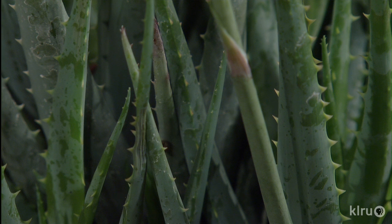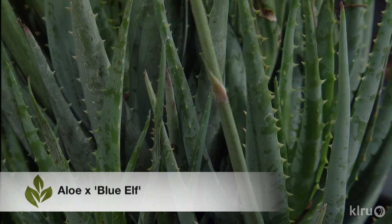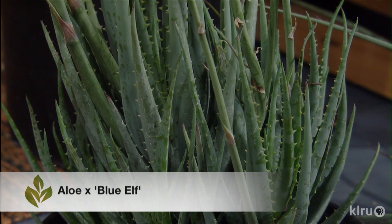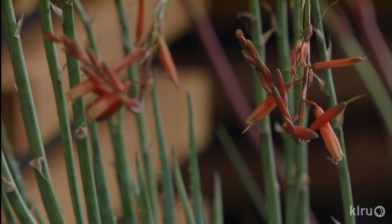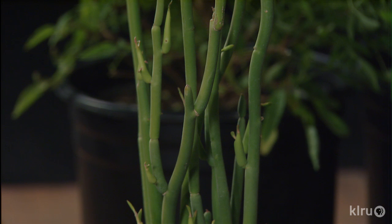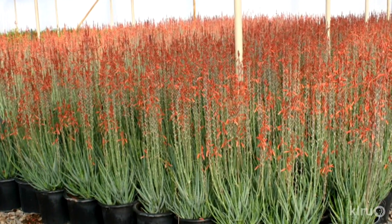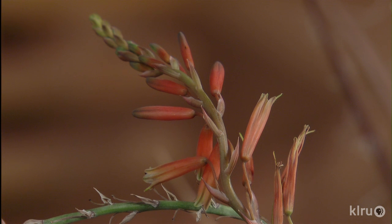Right next to it we have a beautiful aloe, really striking in full bloom. This is Aloe 'Blue Elf.' We got this from a grower in Southern California originally, and we are in love with it because it takes reflected heat and full sun. Most aloes really need a little protection from the sun, but this one is really heat tolerant, and it's hardy to about 15 degrees — a little more cold hardy than some aloes. A lot of the ones we see in the market here tend to be cold hardy to maybe 22 or 23 degrees, so getting that extra eight degrees will make it sail through about 90% of our winters here. It's a winter bloomer, which is really neat, and both Hesper Aloe Brakelights and Aloe Blue Elf are hummingbird attractants — they love those tubular flowers.